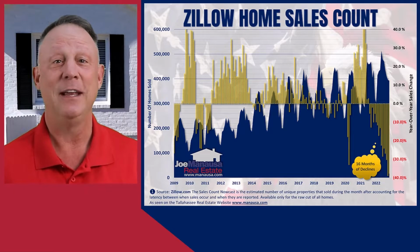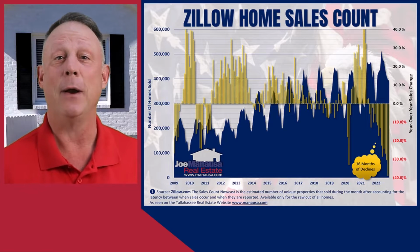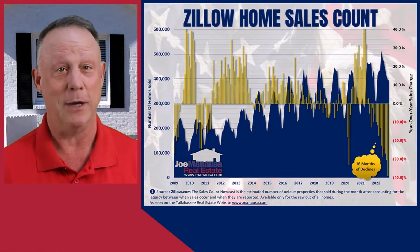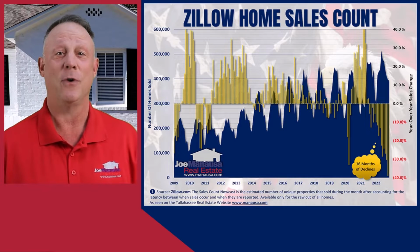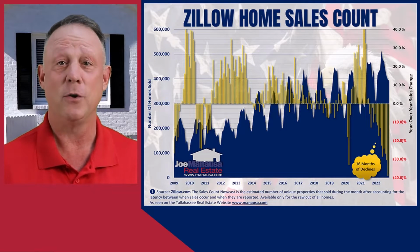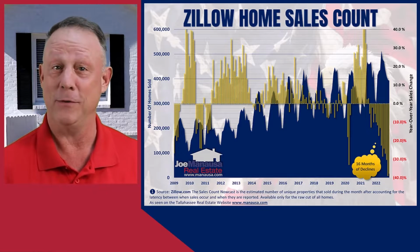For 16 months. Year-over-year home sales are an important metric because it removes the influence of seasonality by comparing the same months each year. For example, the number of homes sold in December 2022 was 38% fewer than in December 2021. Though this graph only contains data since 2009, it's important to point out that the peak of home sales seen on the graph is far lower than the number of homes sold during the housing bubble formation from 2004 through 2006. I point this out as a reminder to our viewers that recent years were not filled with the irrational exuberance of amped-up new investors that propped up the market more than 15 years ago.